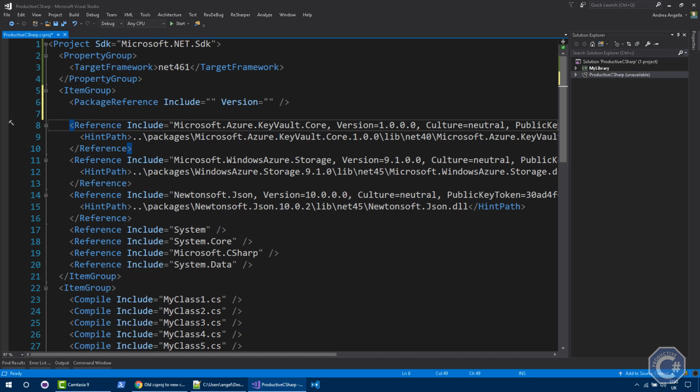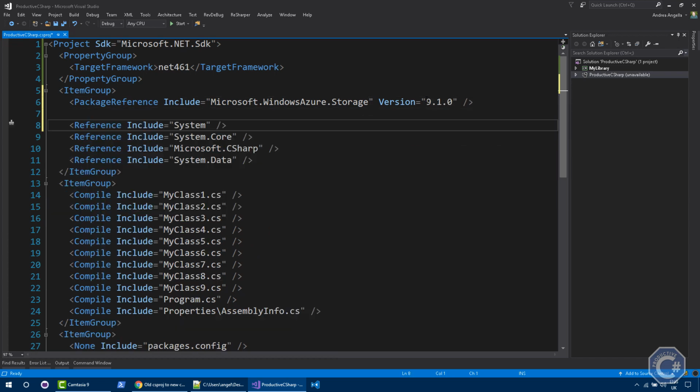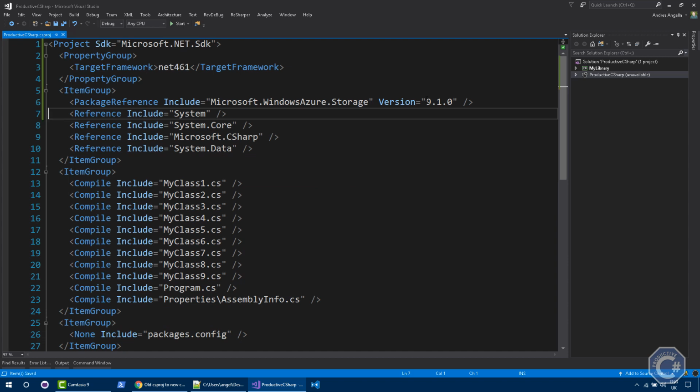Now, with the new syntax, there is the concept of transitive dependencies. So the only package I need to add is the Windows Azure Storage package with the version 9.1.0. And I don't need to reference the other ones because they are implicitly referenced now with the new format.